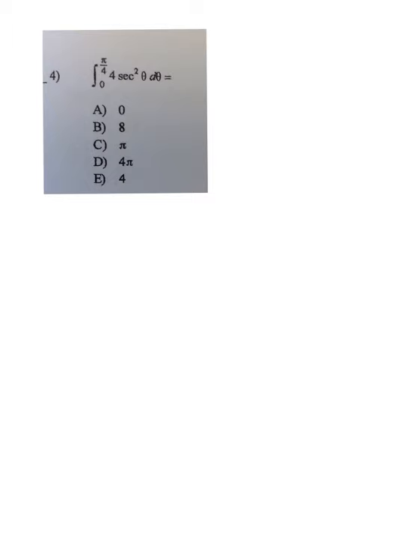Okay, turn the page, and actually 2 pages, and you're going to look at page 29. This is number 4. So we're going to try more with actual bounds now. I would highly suggest that anytime you have a constant, take that out. It's just going to make your calculations a lot easier. So really you just have secant squared theta d theta. So then just keep bringing that 4 down, don't worry about it. And then we're going to take the integral of secant squared, which is tangent.